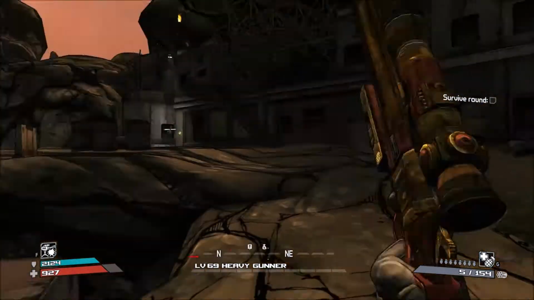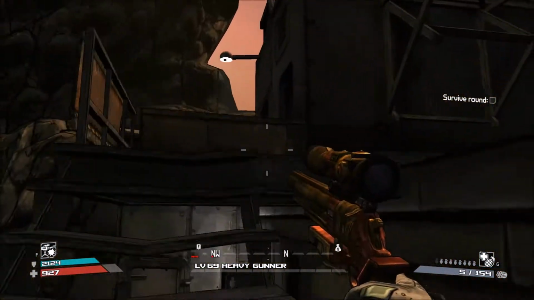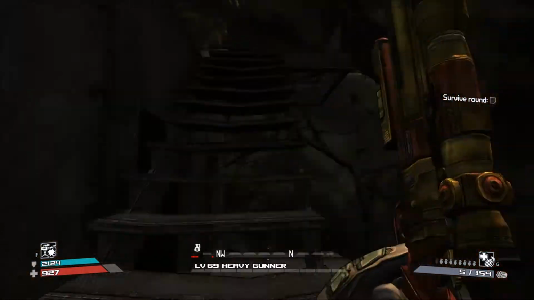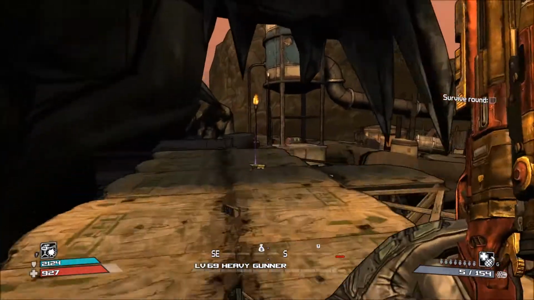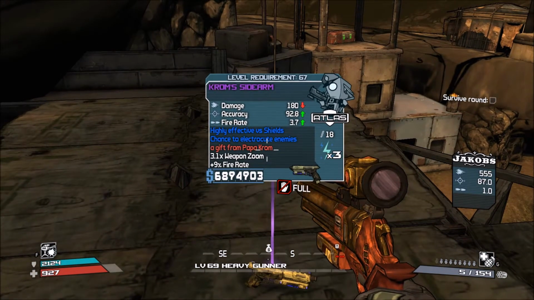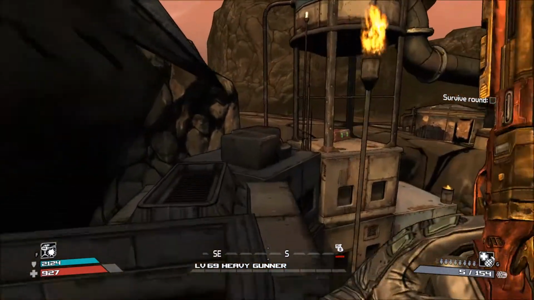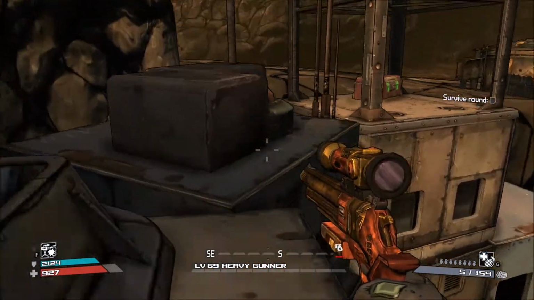Alright, let's get out of here. I gotta go see what he dropped real quick. I think he just dropped Crom's sidearm, yeah. Yep, there we go. Level 67 version of it. What? Oh! I almost missed that. There's a red chest over here. Was that there before?